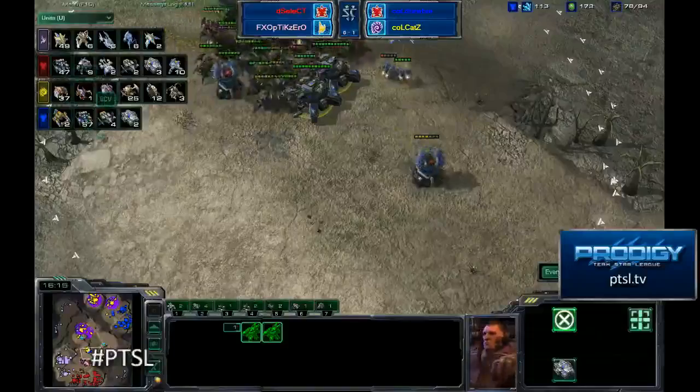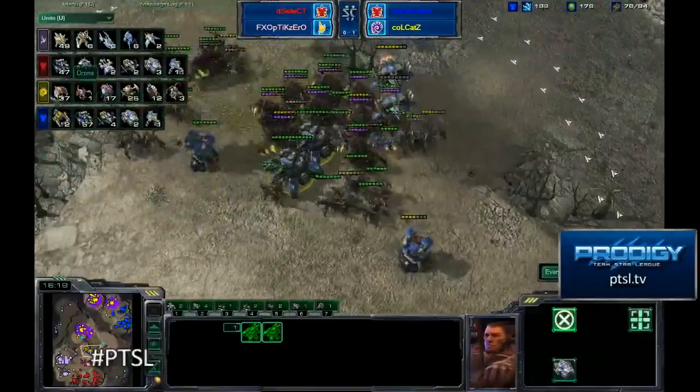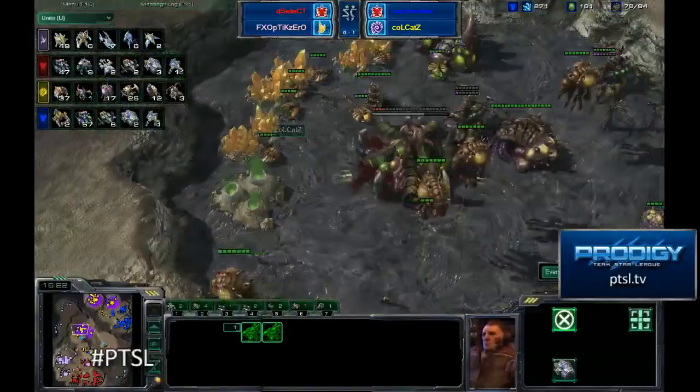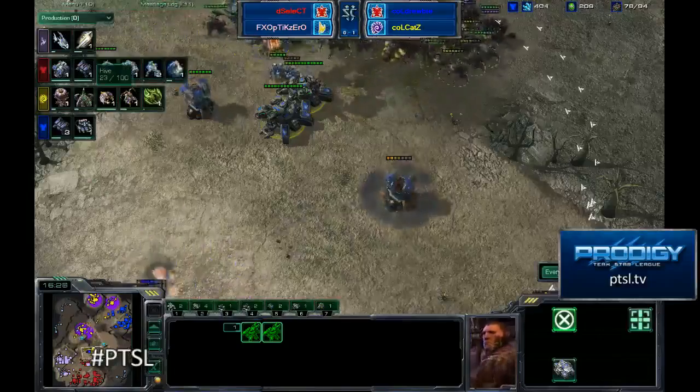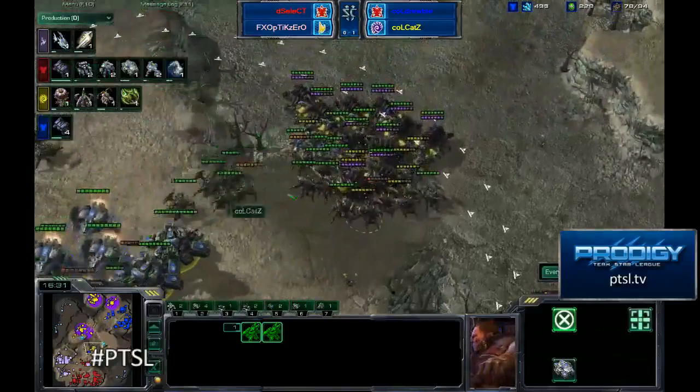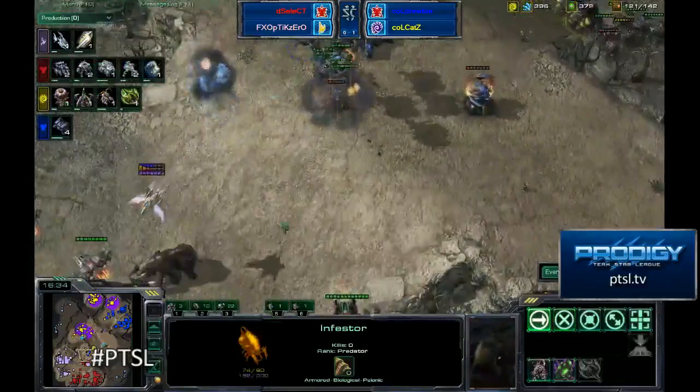Up in workers. Katz is trying to reproduce, though, just finishing a bunch of drones there. Probably going to resaturate this gold in just a second. There we are. He's also researching Neural Parasite once again, that hive and that spire, so we will eventually see those blue bulls come up here in a second.